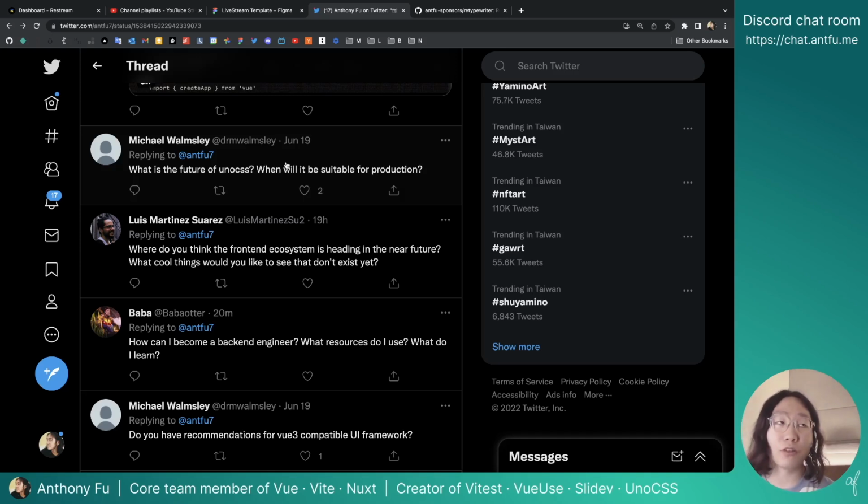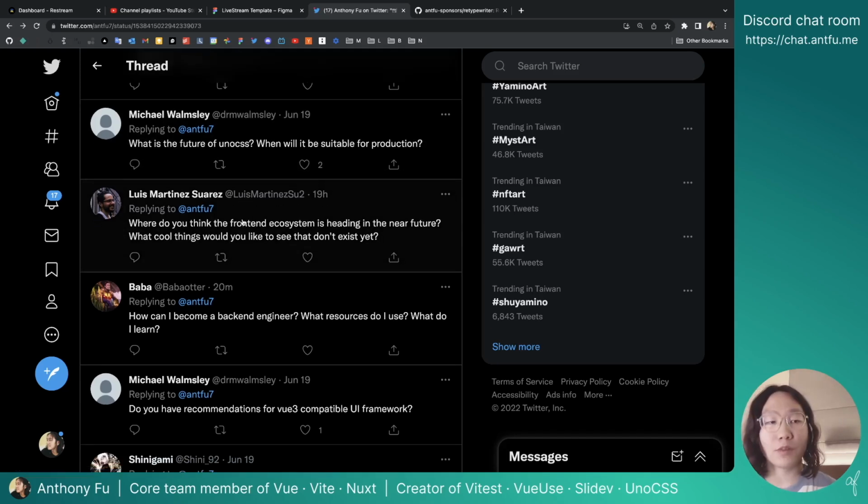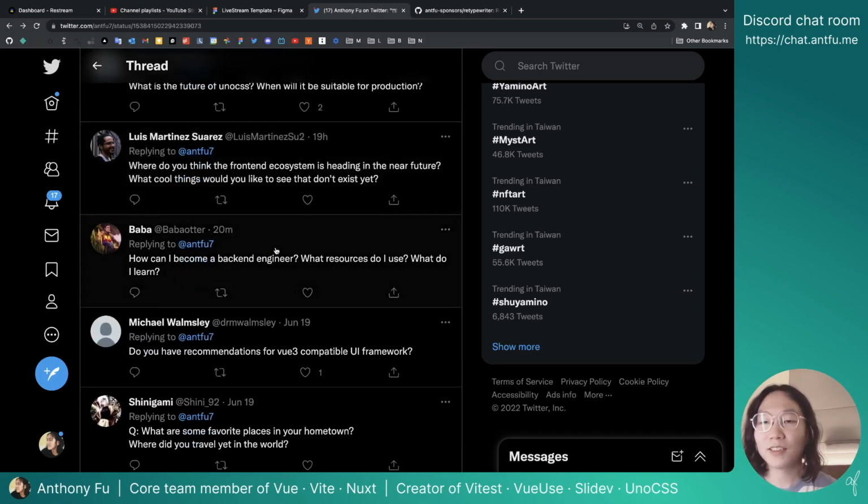So I'm really enjoying using the HTTP5 mode and the icons preset, so that you can use any icons from the open source, which, yeah, I don't really know how to code without. But anyway, if I get any news in terms of the features of Uno CSS, I will tweet it. I don't like to hide secrets, so you will see that in my tweet. So, moving on to the next question.